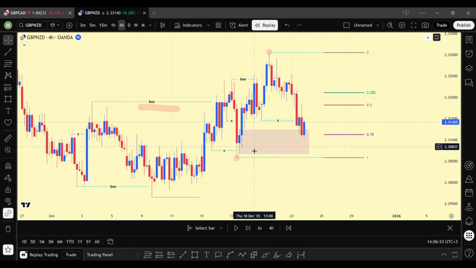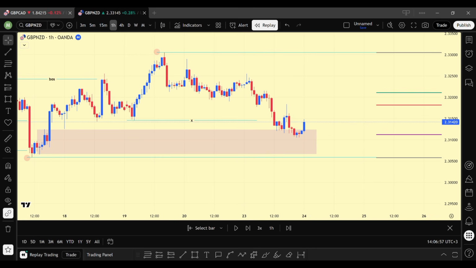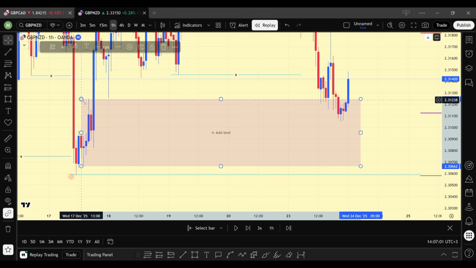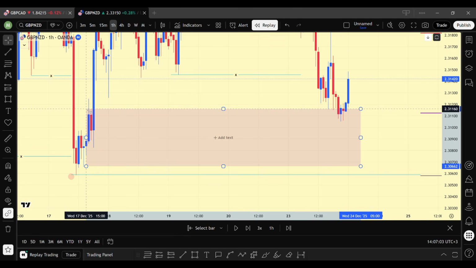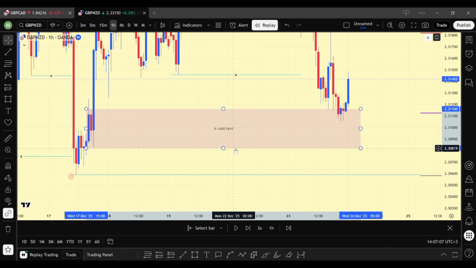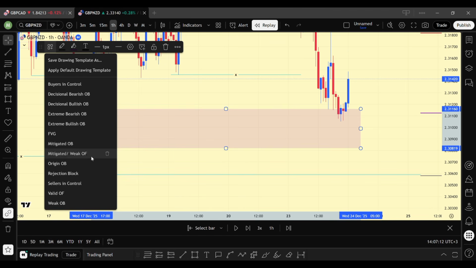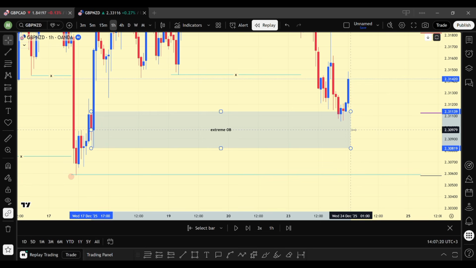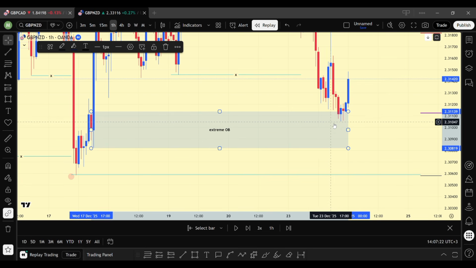With this time frame, I can see it's internal, so to get the precise one, I will need to shift to a lower time frame, like the 1 hour, and I can see that this one here is our extreme order block. So exactly right there, that's our hidden extreme order block. So, extreme bullish order block, exactly right there. That's it, and you can clearly see that price has mitigated it pretty much there.